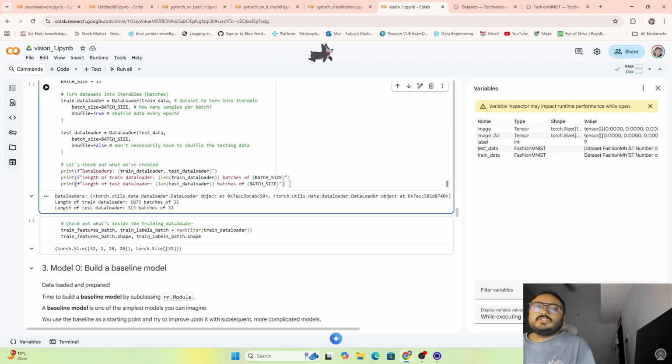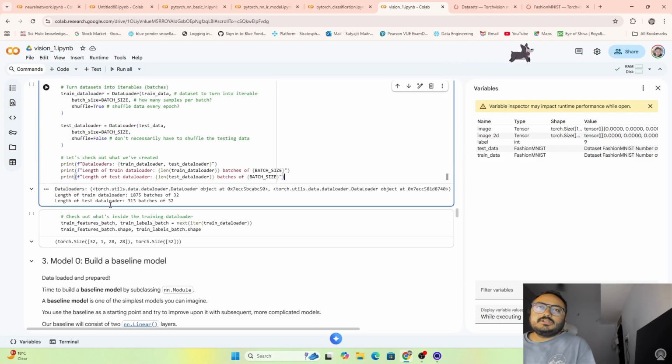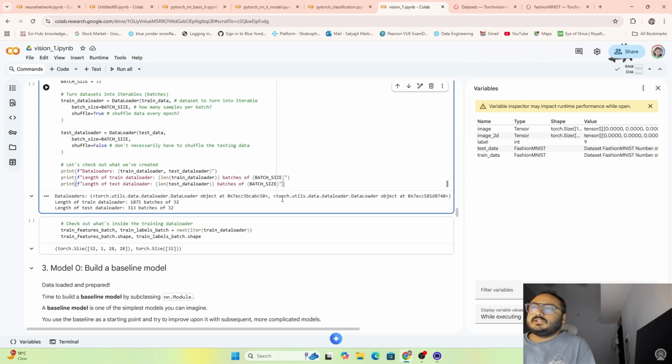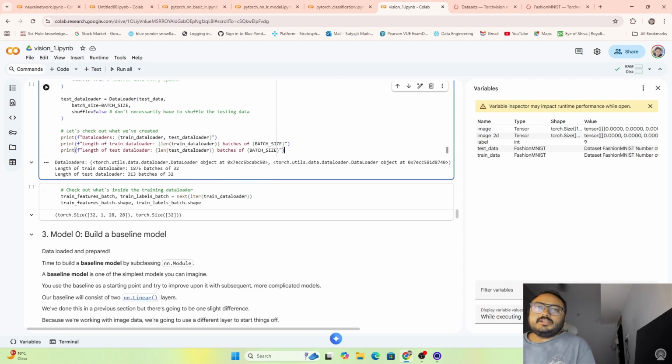Once we do that, we'll print and you will see all the data loaders stored as Python objects. The length of the training data loader is 1875 batches of 32, and for test it is 313 batches of 32.